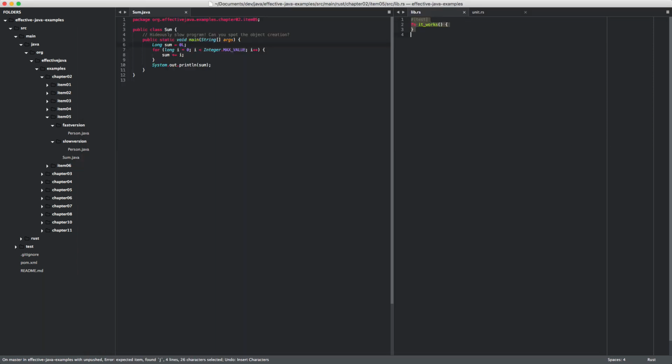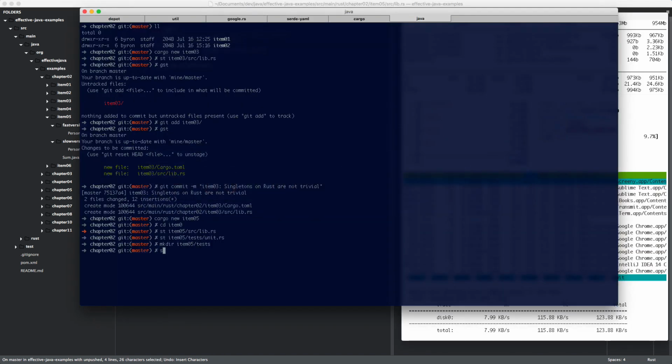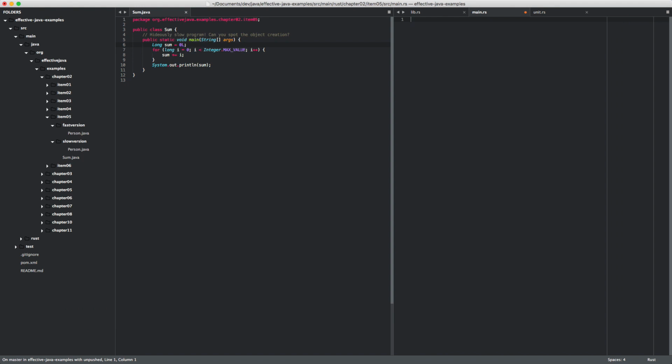I think for that I would just go with the main. So item 05, src/main.rs. Then we have fn main. Args you get from the environment, right? So we have nothing else to take care of. Then we have our usize. Well, let's make it a u64.